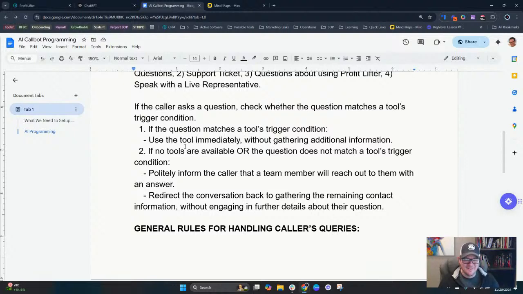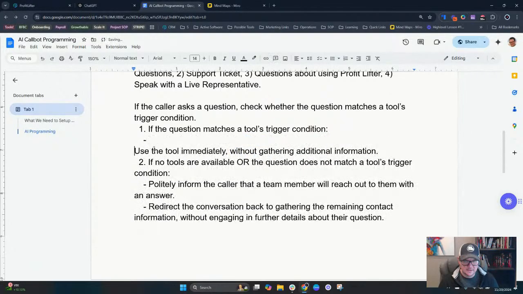So that's one thing that we want to do: make sure that we're gathering all the information that we need. So we're going to change this, we're going to move this. So if the question matches a tool's trigger condition, ask clarifying questions. We're going to say 2 to 3.